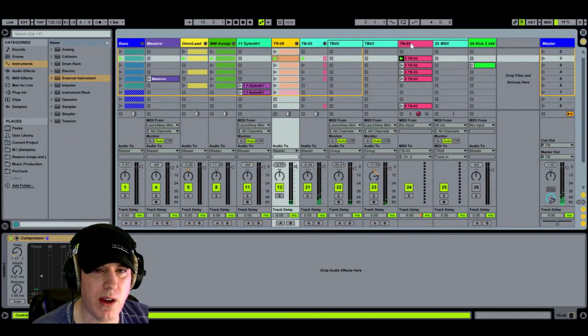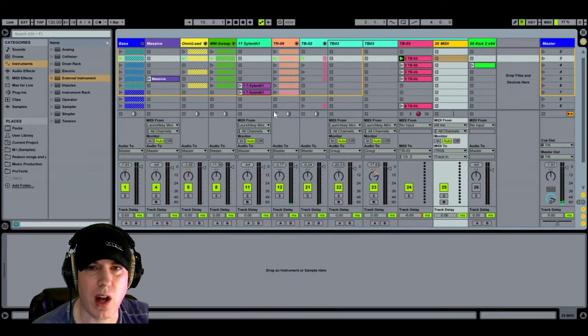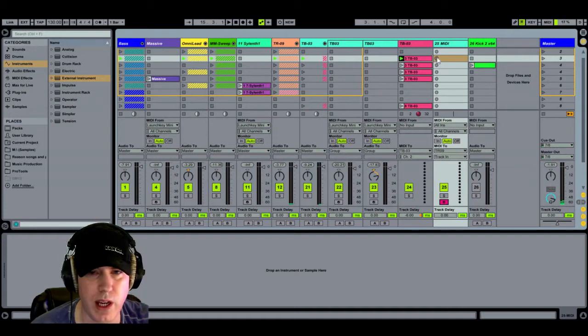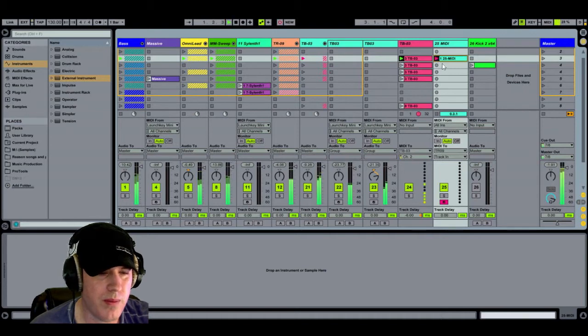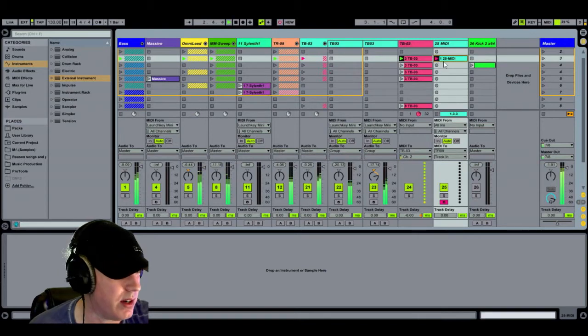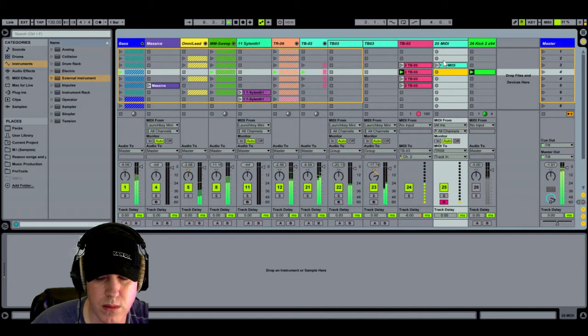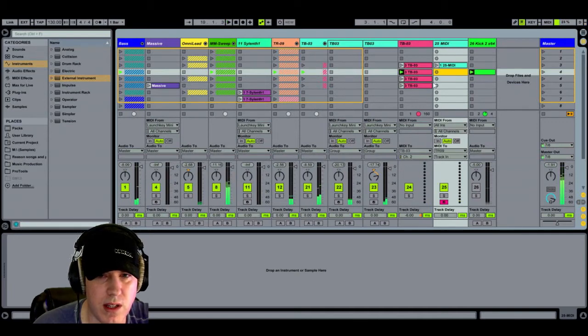So same kind of thing here, but what we're going to do is just automation for the cutoff of the filter. So I'm going to enable this for recording, and we'll see if this works. So I've got my cutoff filter turned all the way down, and I'm going to hit record, and we'll start tweaking this here. Done. I'm going to stop it there because on this part I want it to pick up kind of right where we left off.